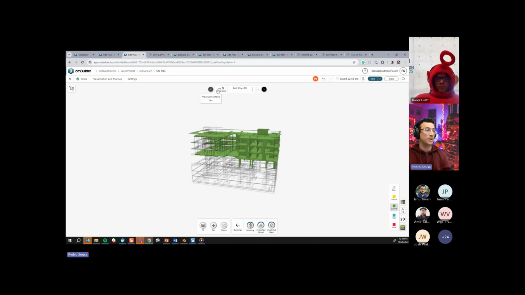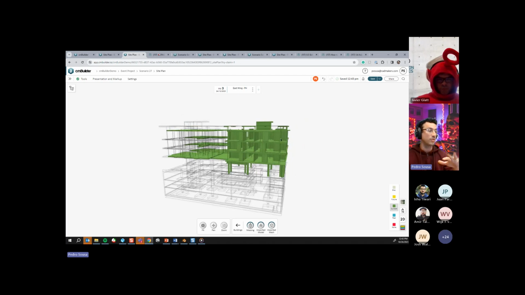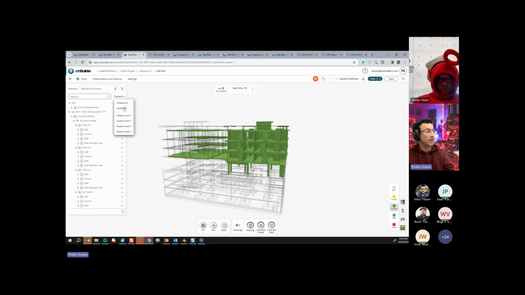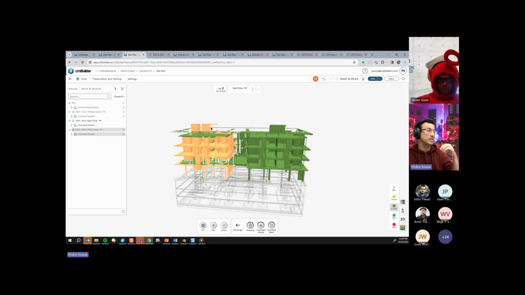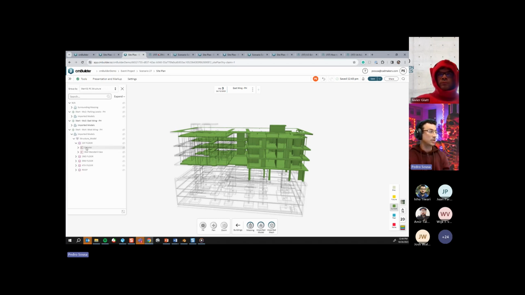And then from here, you can say, okay, I want to work with just the columns on this area, for example. So you can go into your model tree, start in IFC structure, and this is going to expand my tree and show it in a way that I can see only parts that are assigned to that group. So I kind of created a personalized tree where I'm grouping elements and then I can work with them separately, right?